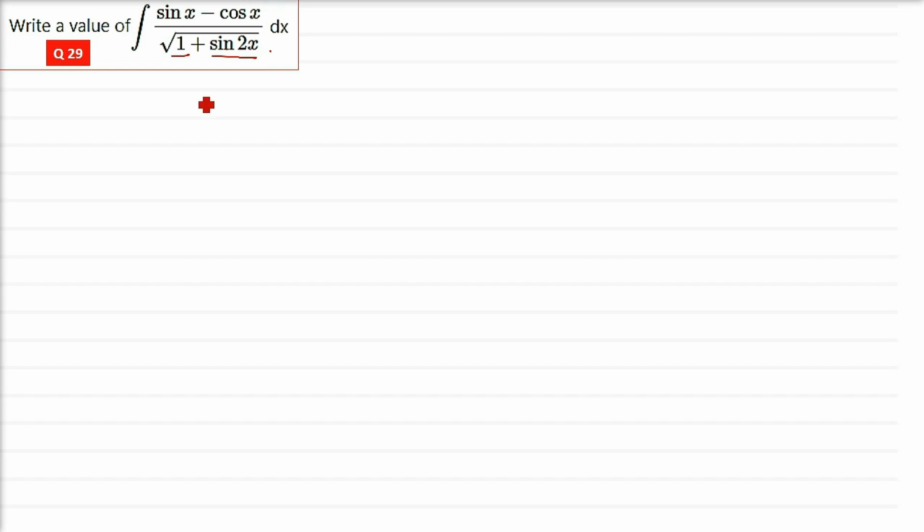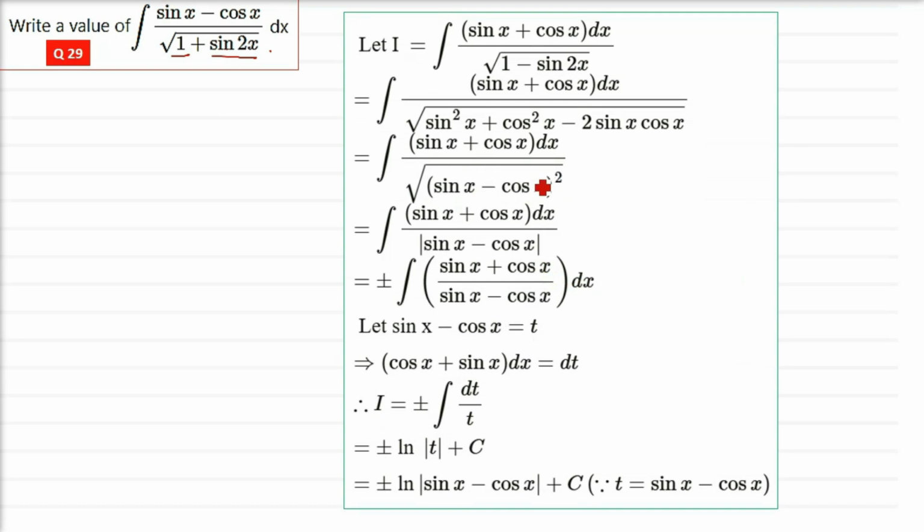So I'll encourage you to solve it by yourself. It's a somewhat different kind of question, because you have to write sin x minus cos x as t so that you can get the numerator. But when you remove the root, the plus minus sign will come, because if you have under root x square, when you replace under root with this one, plus minus x will come, because x square can be negative x square plus x square both. So the earlier question also which we have done in this exercise, you can just include this plus minus, which is important here. All other concept remains the same.